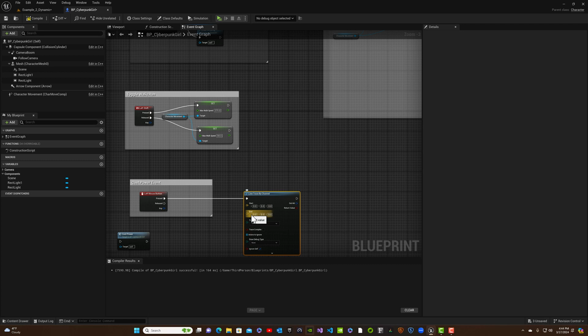So the way you can think of a line trace is think of it as an invisible sort of beam, a beam of invisible light, I suppose. You could think of it that way. We can actually make it visible for troubleshooting and for debugging purposes. I'll show you how to do that too in a moment. But I need it to, the line trace needs to know where does it begin and where does it end.